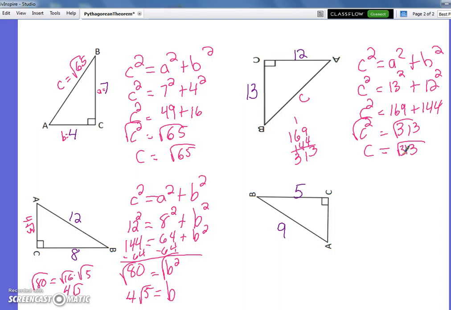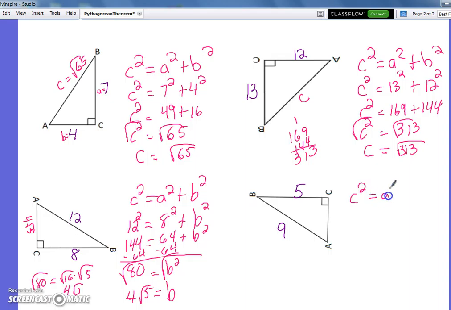If it can be simplified, then you simplify it. And again, don't include the negative. It's only the positive because you're talking about the length. And keep in mind, the way to check this, the square root of 313 should be the longest side because remember the hypotenuse is the longest. So that's one way to check it. If you got a decimal answer to that, it would actually be bigger than 13. All right, let's try one more.